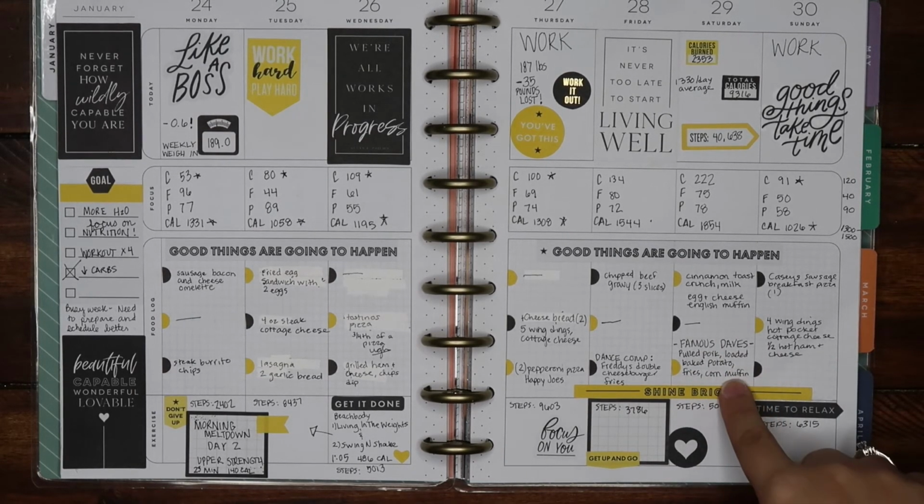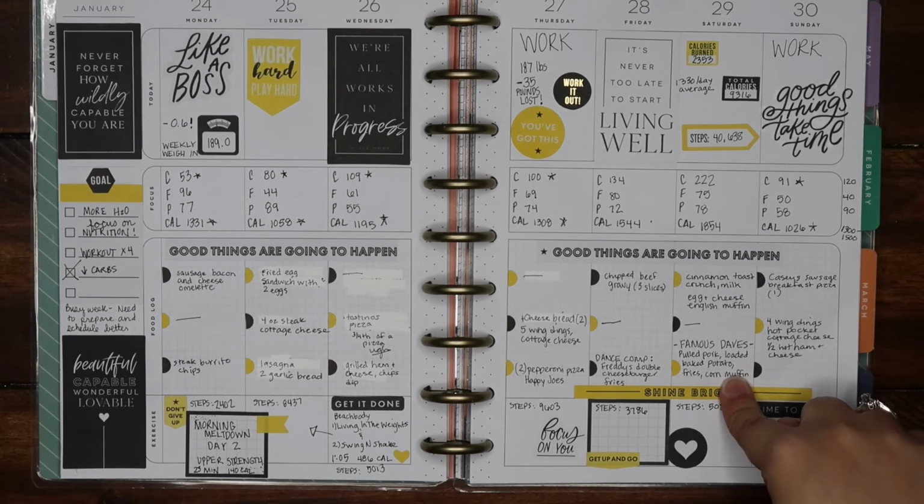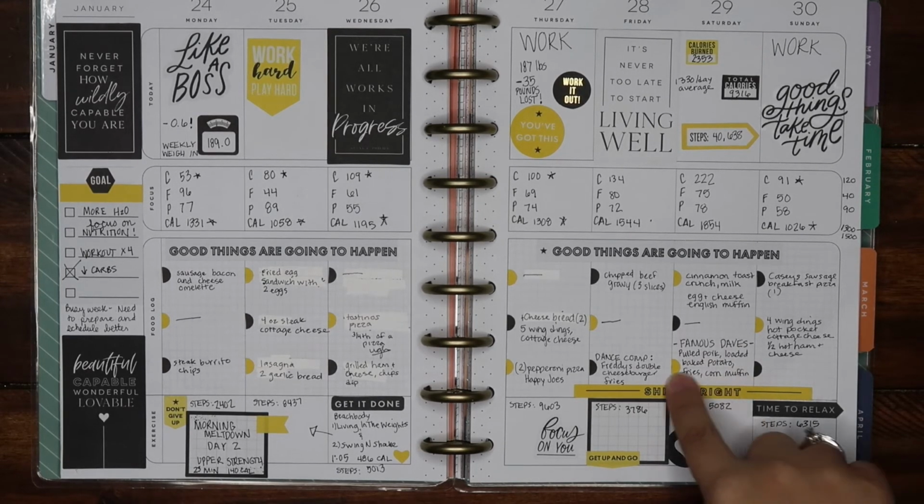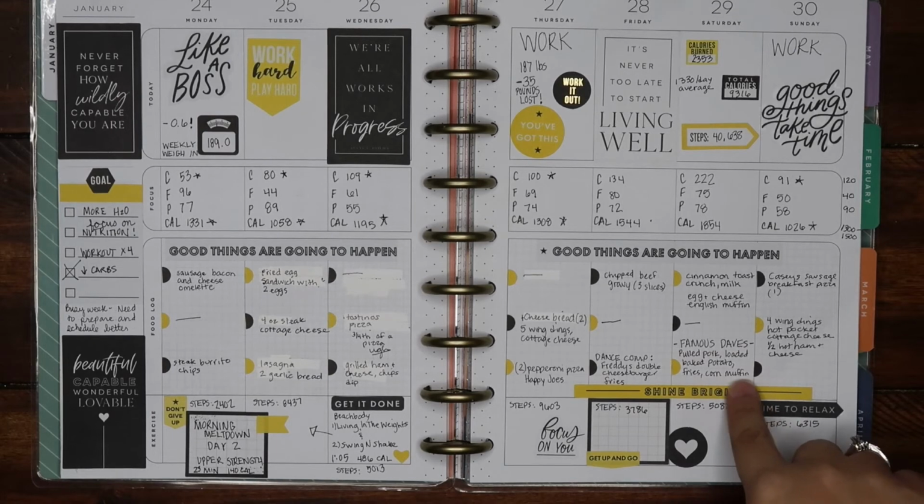And so as bad as this day seems, I controlled myself at this restaurant. I controlled what I ordered and what I actually ate, and I didn't eat off of my kids' plates and all that kind of stuff. So as bad as it looks, this is still a win for me, and I felt great after leaving there, like I had control of my diet.